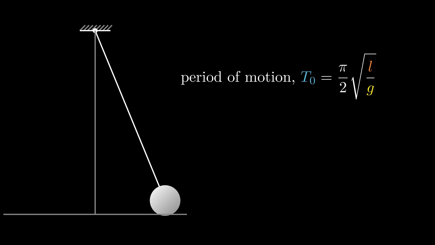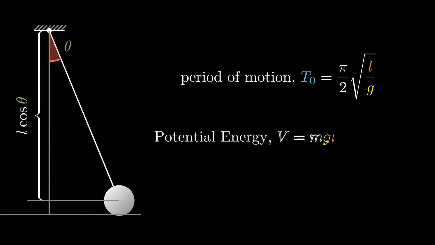The potential energy of the pendulum, which is the key to our solution, can be expressed in terms of the angle theta. But because we are interested only in the case of small angles, we use the small angle approximation of the cosine term and slightly rearrange the resulting expression.